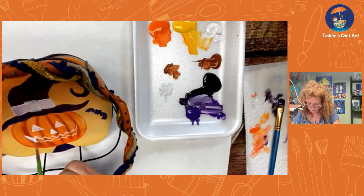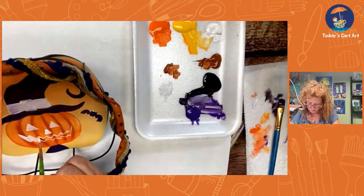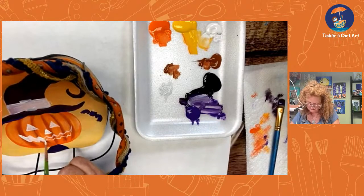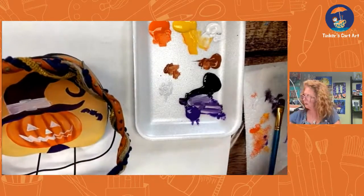And the reason I'm doing the white is just to get a base because the yellow is not going to cover. And I'm actually probably going to do 2 coats of white. I want it to be nice and light inside there. And I think I will probably do a little outline, but we'll see.